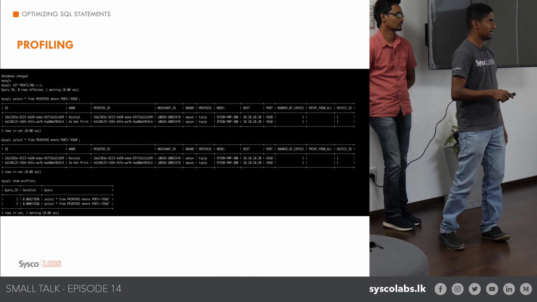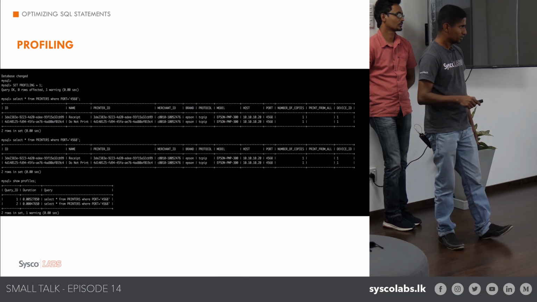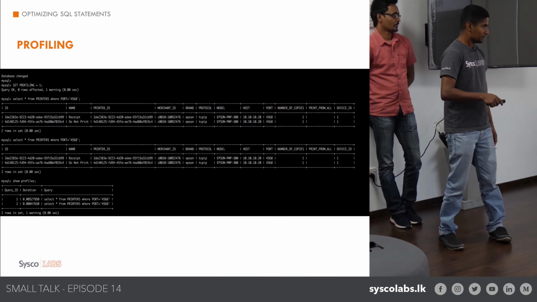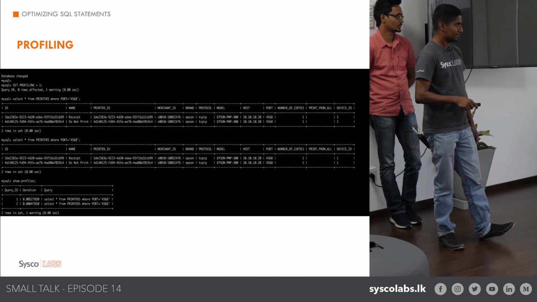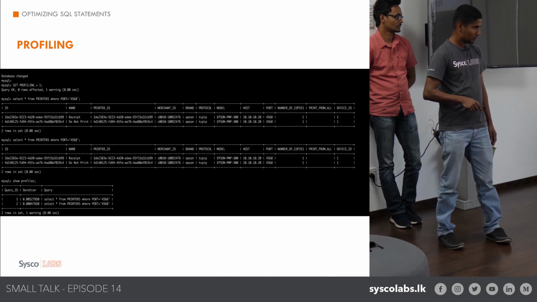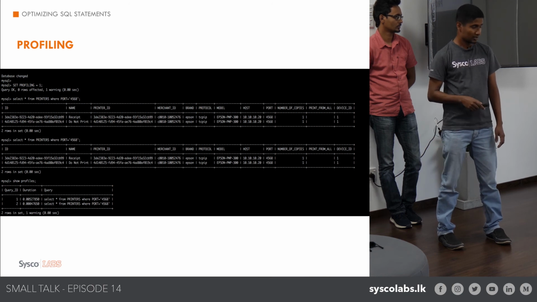In this case, I have executed the same query twice: select all from printers where port equals to 4568, and again the same query. After that you can say show profiles, then all the profiles will be shown. In this case only 2 profiles will be shown because I executed only 2 queries.